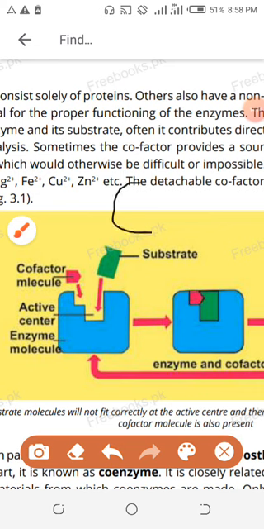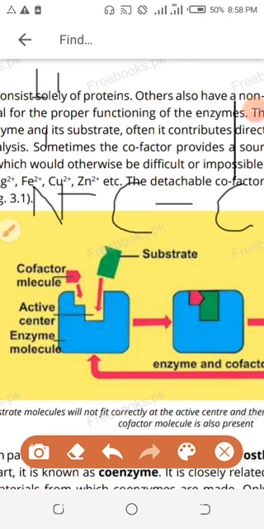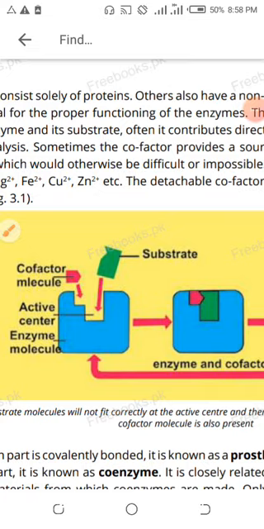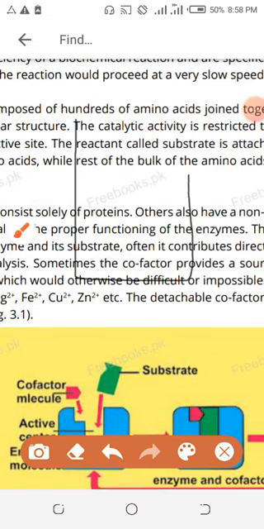This is carbon, the right side also carbon, the left side nitrogen with hydrogen, a polar bond. So amino acids are polar. Why polar? At one side the acid group, C double bond OOH, and at one side the amino group, giving partial negative charge and partial positive charge. And where are these partial negative and partial positive charges present? Inside the active site. And they will adjust the suitable substrate. That's why a specific active site can attach with a specific substrate.